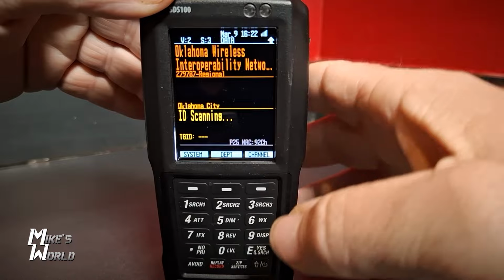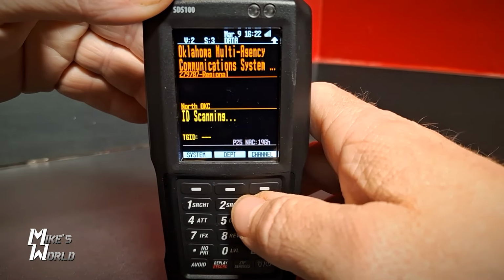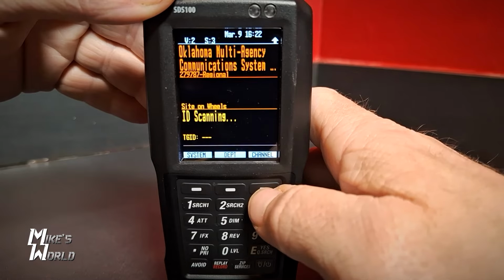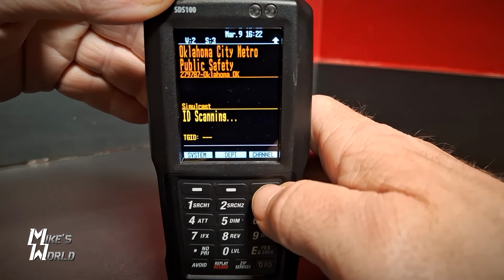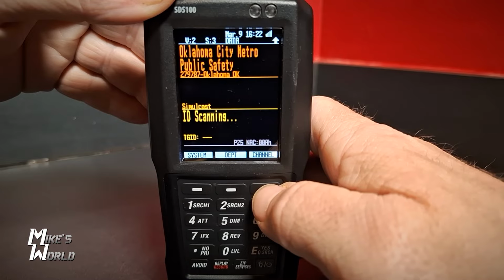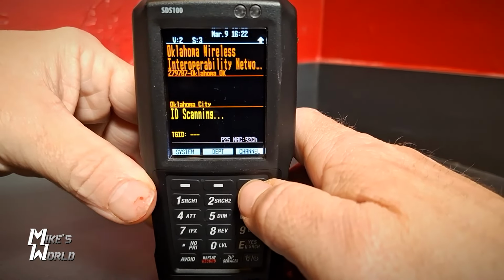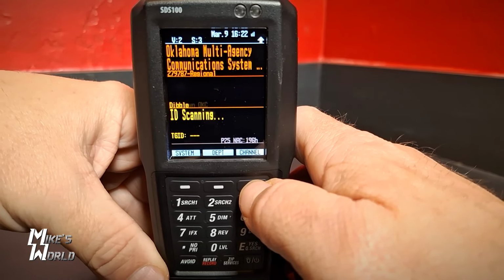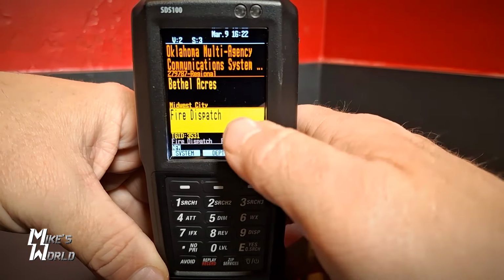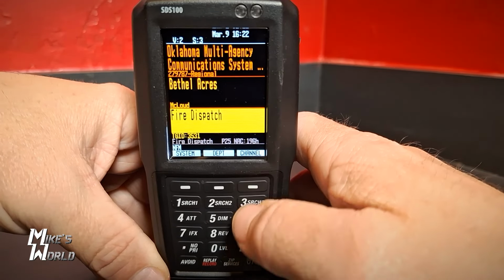So the other thing here with this, real quick. You have these three buttons by default: system, department, channel. These are your lock buttons. So somebody comes on here and starts talking, and an agency, I can lock that specific agency. So let's see if we get somebody to talk coming up. But it doesn't even have to be. If I hit it right now. So Bethel Acres Fire Dispatch. It's locked on Bethel Acres Fire Dispatch.